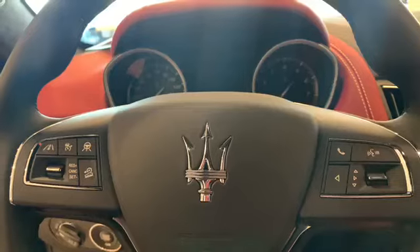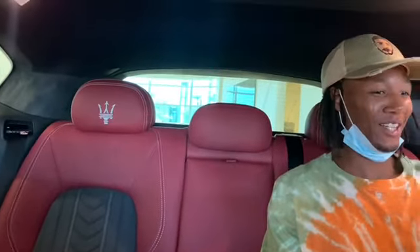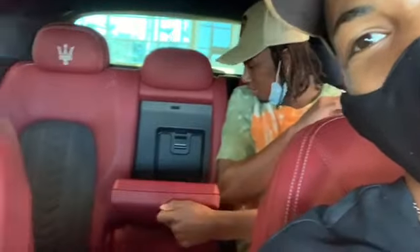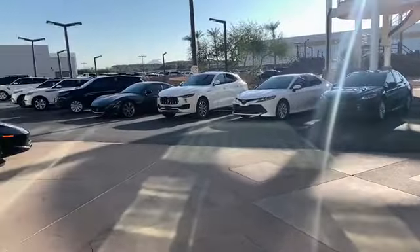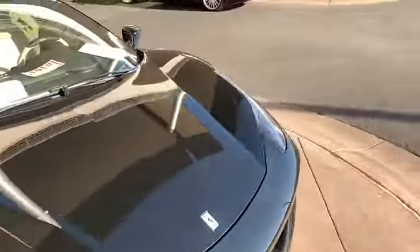I came here to check out some cars and see what I want in like two years. I'm thinking the Ferrari, maybe. Maserati is pretty much the only car we can actually hop in, but it feels good being in this car. You like this? I like the smell - it smells like good leather. It's like velvet. This is absolutely nice. It's not all about money and fancy cars, but the motivation to aspire to be the best version of yourself and helping others along the way - that's the ultimate goal.